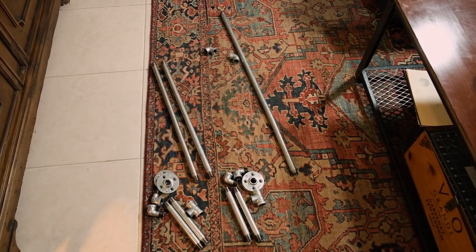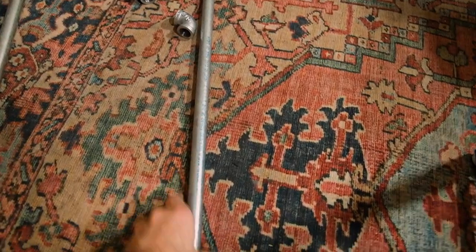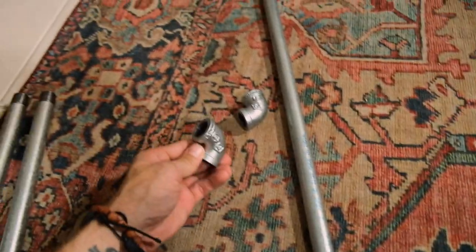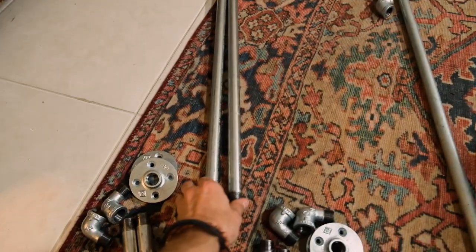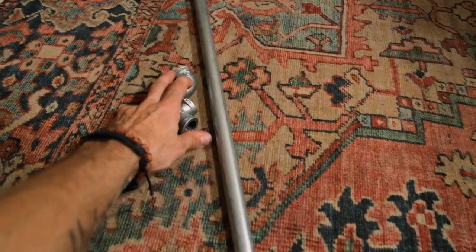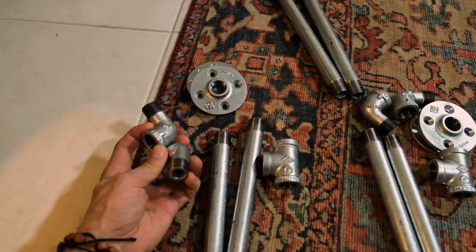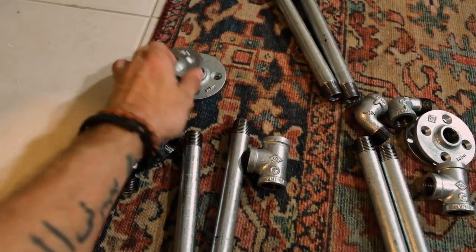To build this rig, I picked up some half-inch pipe pieces from the hardware store. Plastic pipes would probably work fine if you want to save money, but the metal ones will weigh the whole thing down better and look a little nicer. I got a long piece of pipe that's a little less than the width of my work table for the spine of the build, two pieces of equal-length pipe for the vertical legs, a couple of 90-degree couplers, and for the base of each leg, some shorter pieces of pipe, 90-degree male-to-female couplers for each end, a T-whatever thing, and two of these kind of overpriced round end pieces.